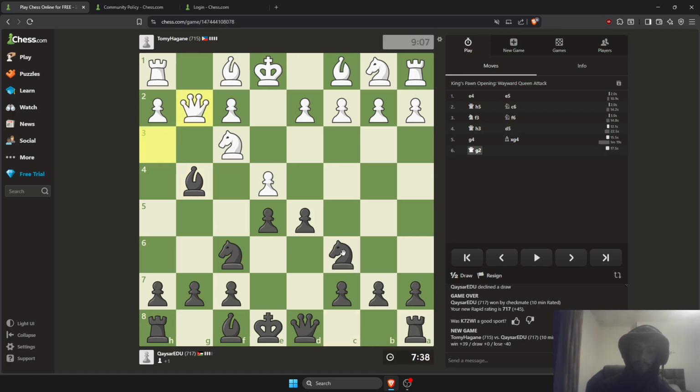So yeah, our opponent plays the move queen to g2. I could take like this, which looks ugly, not gonna lie. Yeah, that kinda looks ugly.